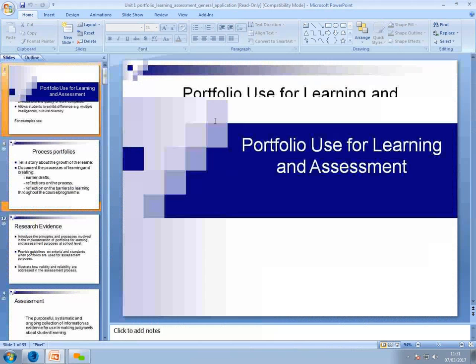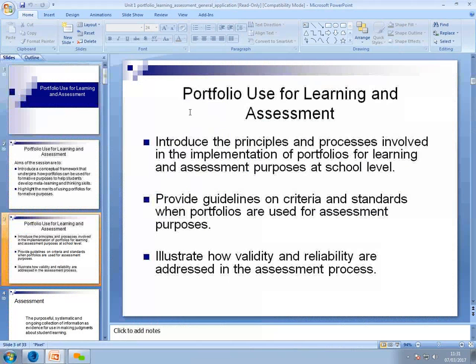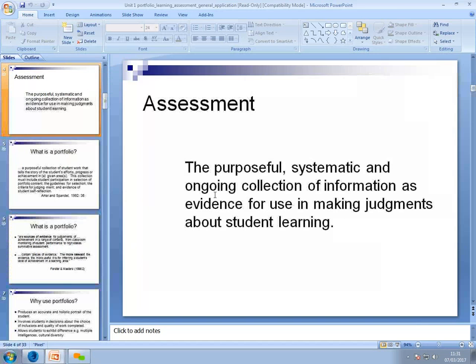This is building up your portfolio for learning and assessment. You can go through this yourself afterwards, but it's mainly introducing principles involving the implementation of portfolios, providing guidelines on the criteria and standards when the portfolios are used for assessment, and it illustrates how valid and reliable they are, and how they address assessment processes.